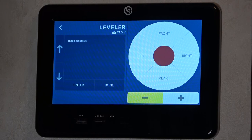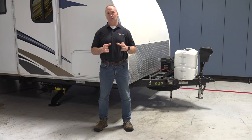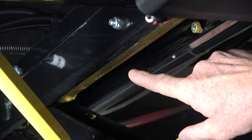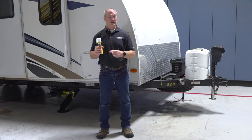Then you're going to want to check the terminals at the battery and the connectors at your controller and the C-jacks for corrosion, paying attention to loose or damaged connectors. Next, you're going to want to inspect all the moving parts on the jacks and remove all the dirt, debris, and grease from them. Once you get all those moving parts cleaned up, you're going to want to add a thin layer of white lithium grease to the C-jacks and a thin layer of dry grease like Quick Lube to your tongue jack.